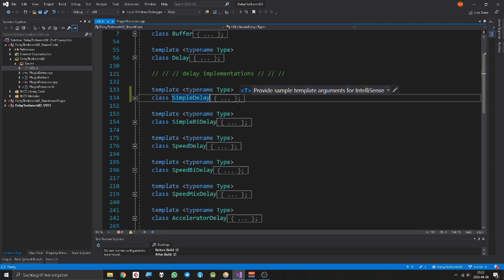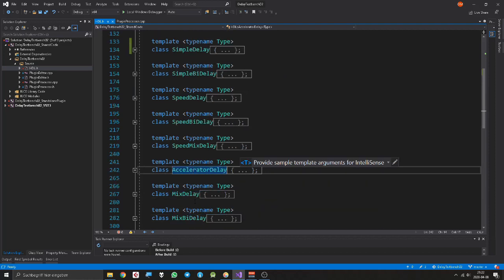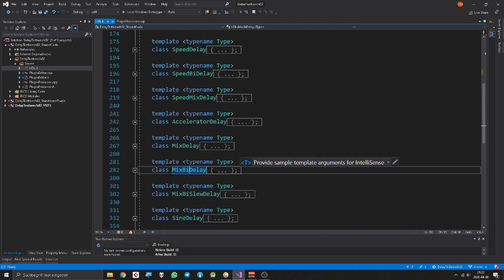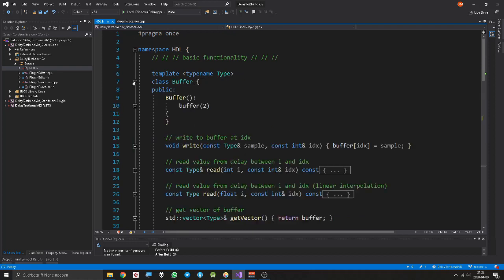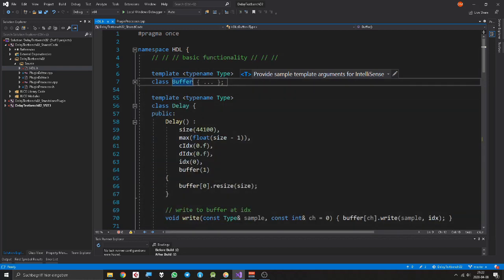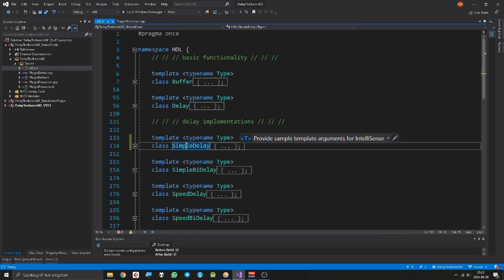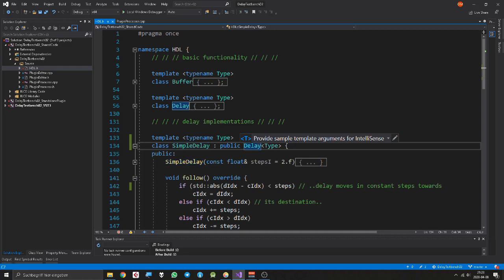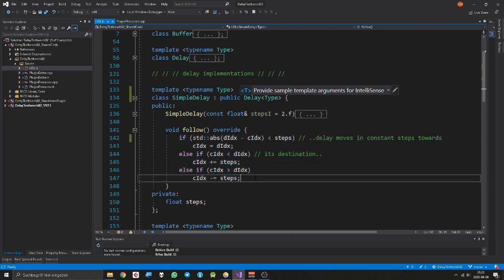Now I want to talk about the different implementations of a delay that I made, so I can just show you how differently the rate changes can be interpreted. But first of all, I have to tell you some other thing, which is I took away the arguments from the constructors of the buffer and the delay, because when you make a new class that inherits from delay, then you can just set your own arguments, and these arguments are only helper arguments for the algorithm that changes the rate.